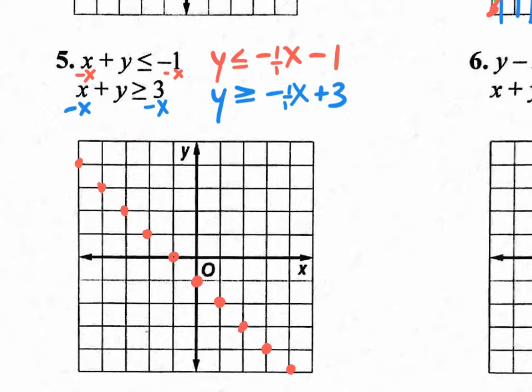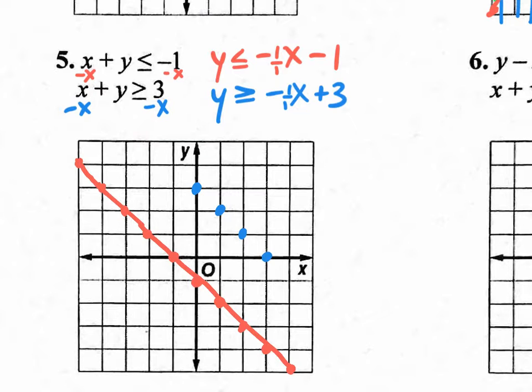Now, is the top equation going to be solid or dotted? Solid, because there's a solid line underneath the inequality. So you draw a solid line right through those dots. Let's go to the blue equation. The blue one crosses the y-axis where? 3. From that point, what do I do? You go down 1 over 1 also, down 1 over 1 also.